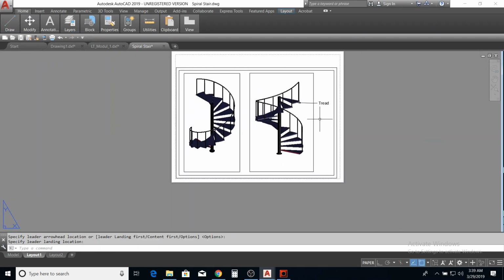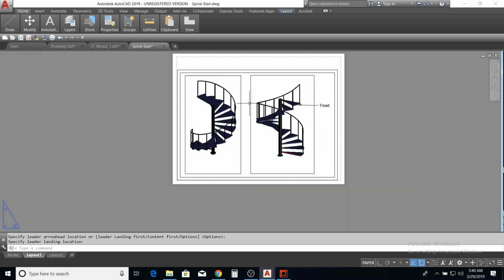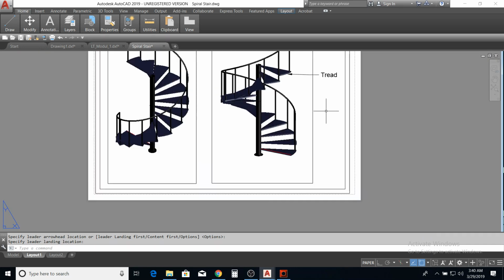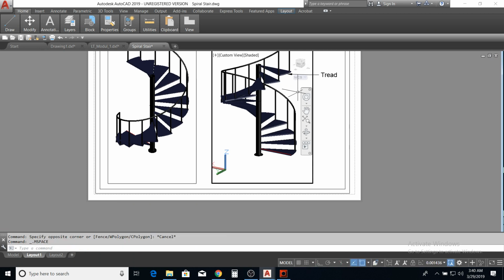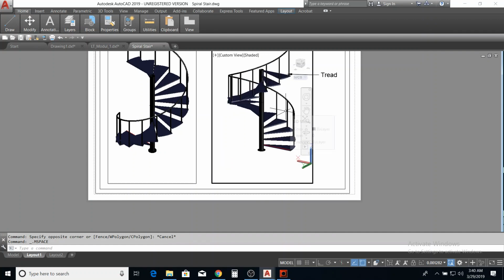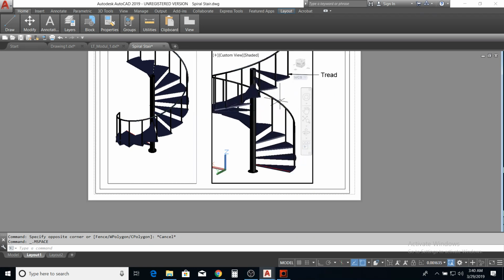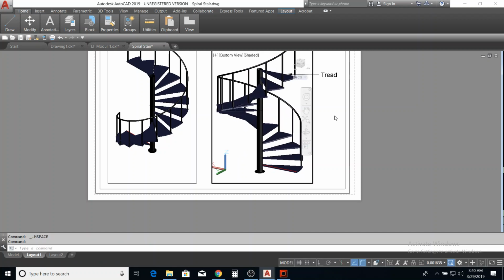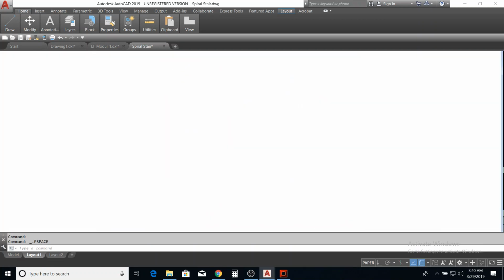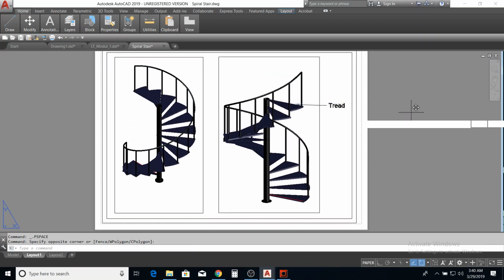Remember, when you double click outside, now the model is locked. So you are not scaling the model. Is that right? Unlike when you double click here, the model is active. Then when you try to zoom, then you are scaling the model, and whatever indications that you make, you have shifted the position. Make sure the staircase, your model, is at its final position before you start the labeling.